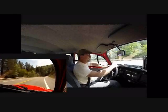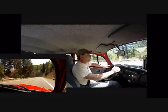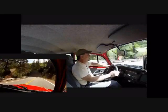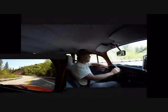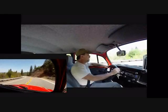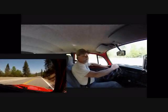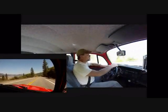Bug had new ball joints put on it. We put a heavy-duty anti-sway bar, 4-wheel disc brakes. It's right at 2,100 pounds the way it sits right now. It was 2,580 when it was lead acid.